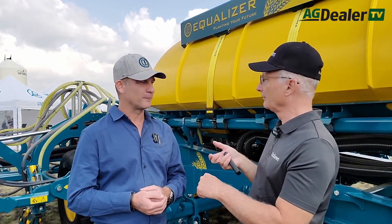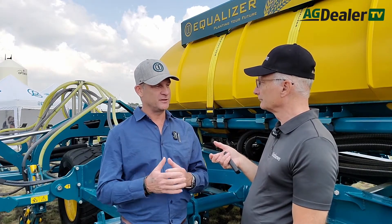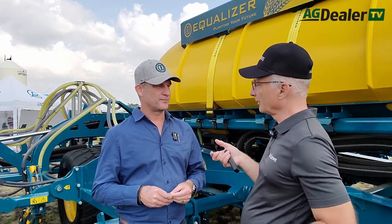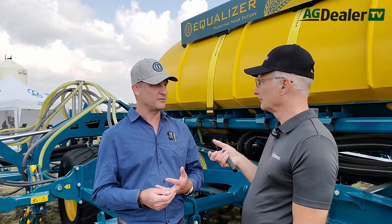If a farmer wants the drill to come to his farm, how would he arrange that? We're working together with Lemken Canada, which has an office in Canada. The farmer can contact Lemken Canada and we will arrange from there, directing them to whichever dealer is most suited for their area. The 40-foot unit is actually the smaller of the lot — we've also got a 50-foot, a 60-foot, and an 80-foot, so comparable sizes to North American manufacturing.